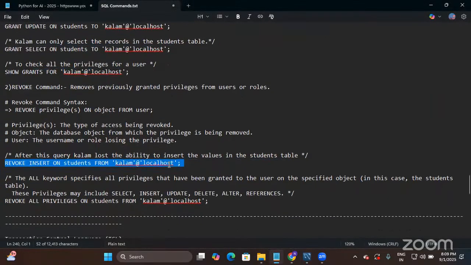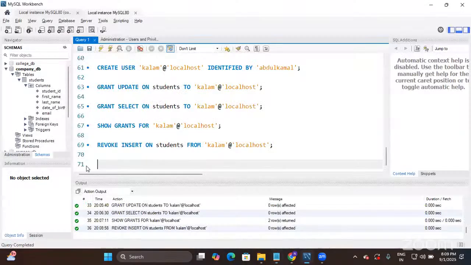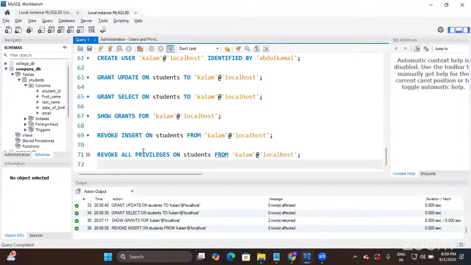What if I want to revoke all the permissions? Is it possible to revoke all the privileges? Yes, you can take back all the privileges at a time. In the same way, you can also grant all the privileges. What am I doing here?